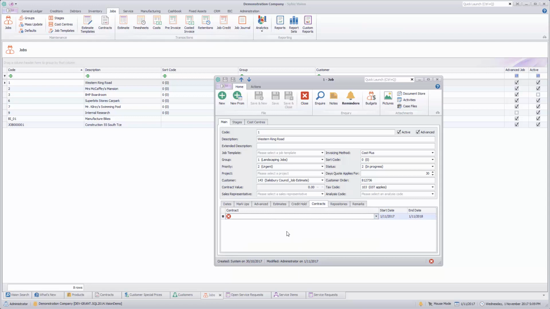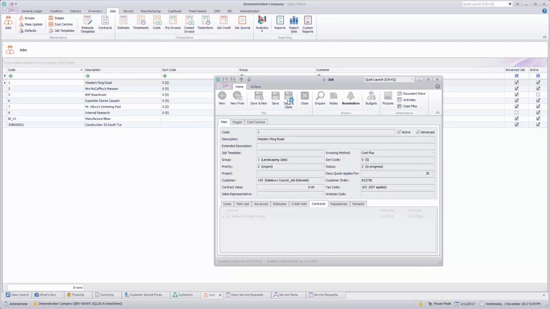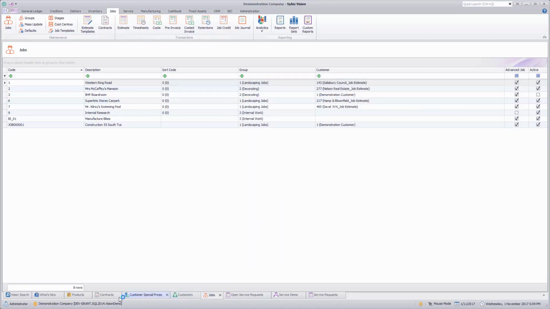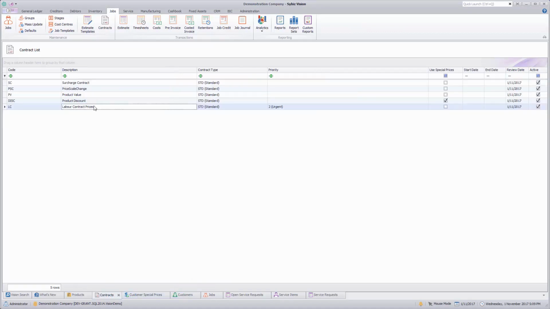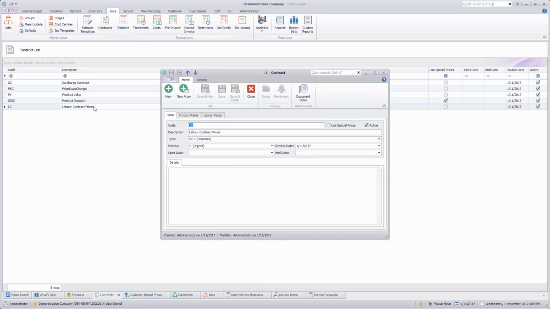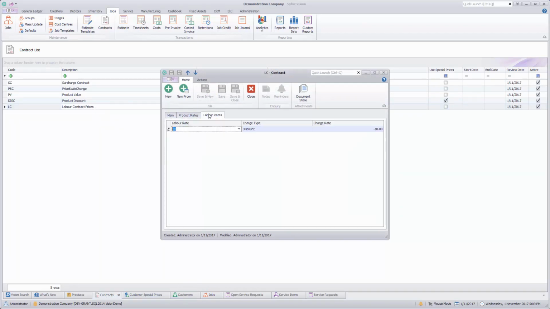And this is going to be the one for labour. Just so we can see what's going on with this one, I'll open it up and go to the labour rates now. So what I've basically said is there's a surcharge of 10% on the labour rate.